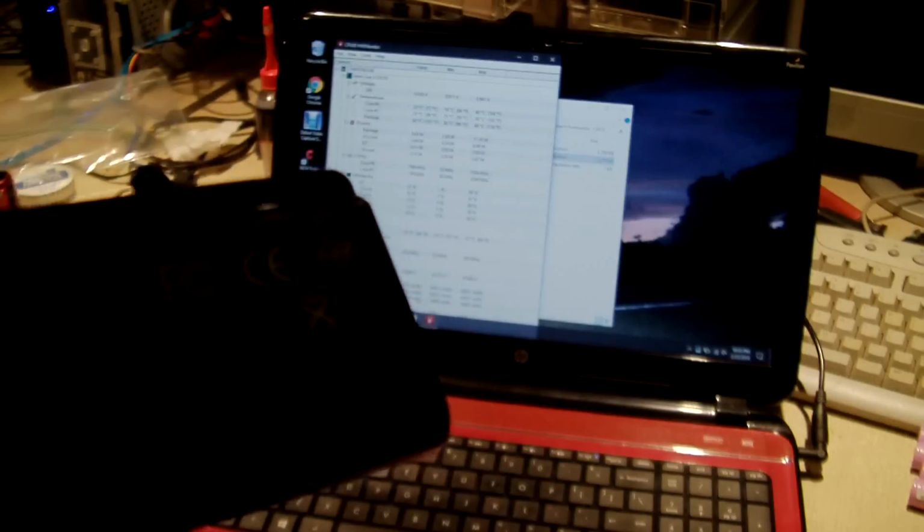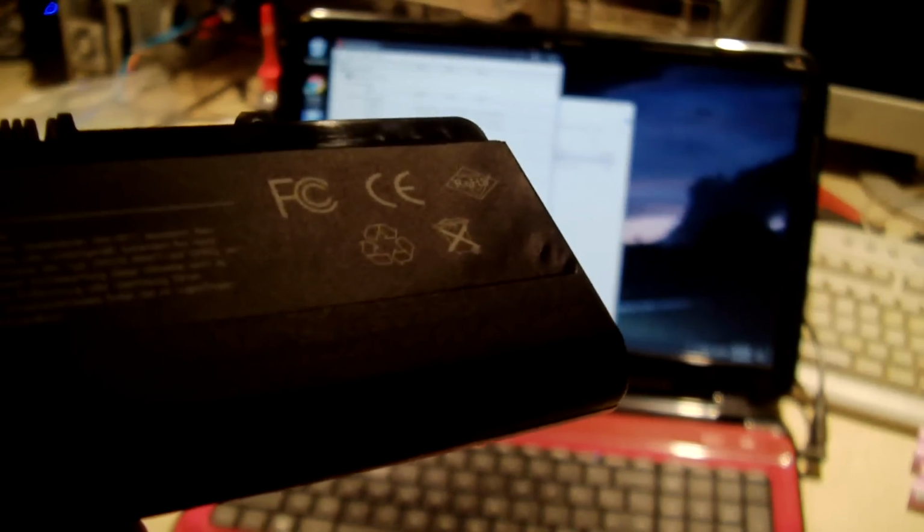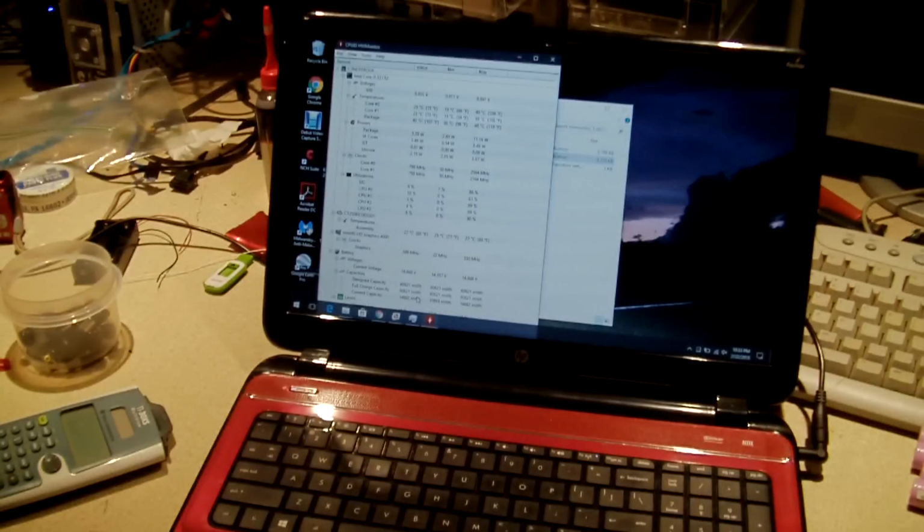Unfortunately, the Inspiron 1525 does not have a hard drive in it, so I can't start it up and boot into Windows and show you HWMonitor. But we may save that for another video. So anyways, I know it's kind of all over the place, but this is a new laptop pack for the HP Pavilion Sleekbook 15. Even if this pack is rated at, let's see, 4100 milliamp hours, it's still a big freaking improvement over what this thing was doing beforehand.